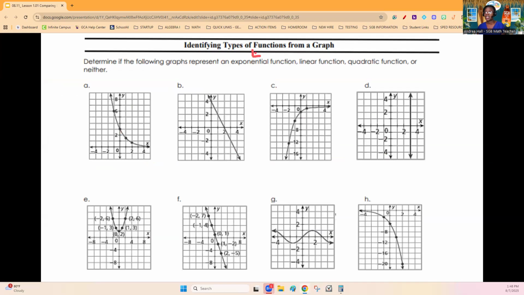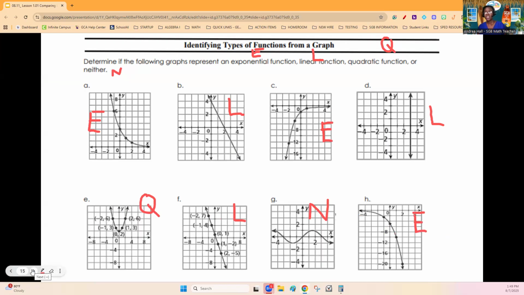We're going to say E if it's exponential, L if it's linear, Q if it's quadratic, and N if it's neither. All right, so go ahead, pause the video and give it a try. Welcome back. This first one looks like it is exponential. It's a nice slip and slide. This one is a linear function because it's a straight line. This one is also exponential. Even though it's upside down, it's still a slide. This one is linear. It's a straight line. This one is a quadratic. It's a U-shaped graph. This one is linear. This one is neither. And this last one is exponential.